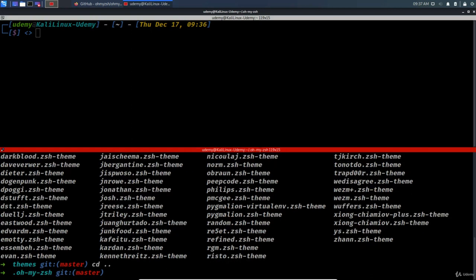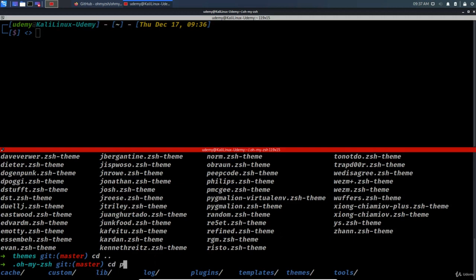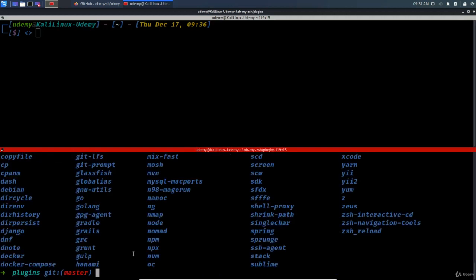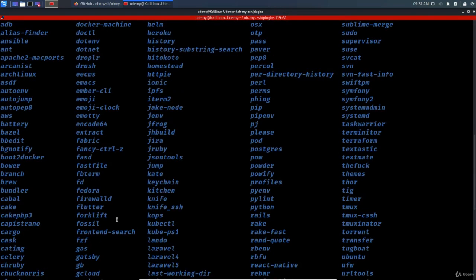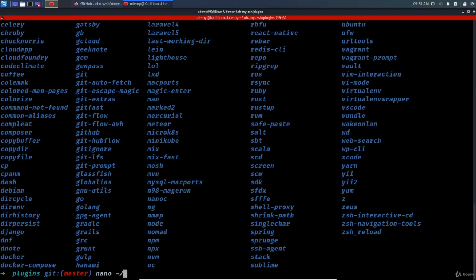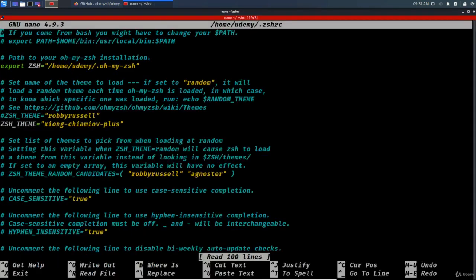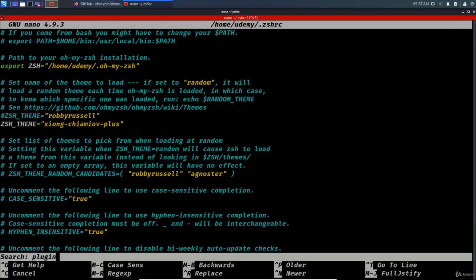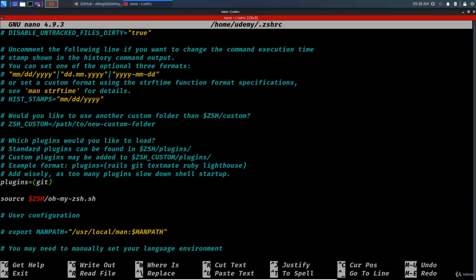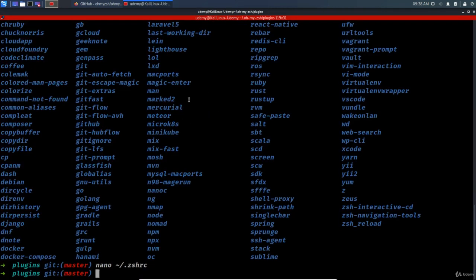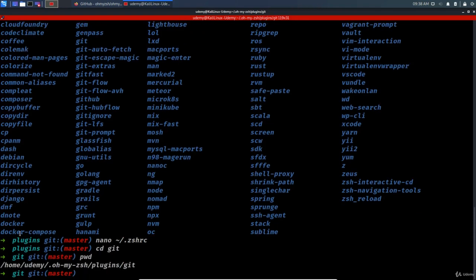So get back here and go to the plugins tab. So ZSH has plugins. Control Shift X will full screen this half size pane for us. So as you see, ZSH has a lot of plugins, and plugins are just some shortcuts. For example, I think currently we have, let me just check this one, the ZSHRC, Control W and search for plugin. So as you see, right now we have Git plugin, and Git plugin folder is right here. So pwd, we are in this address, on my ZSH plugins and Git.